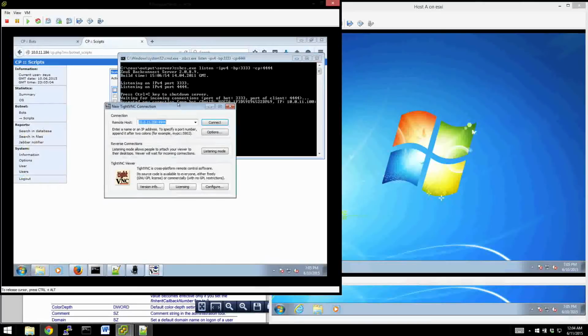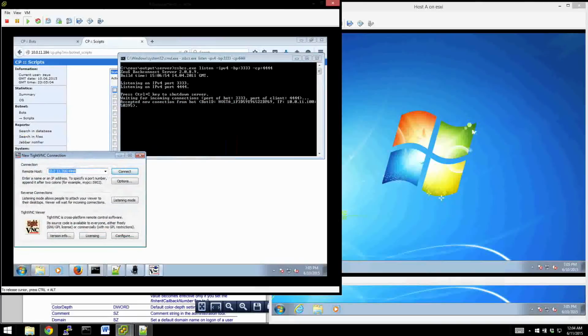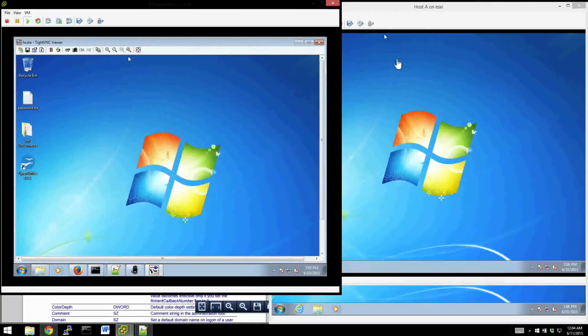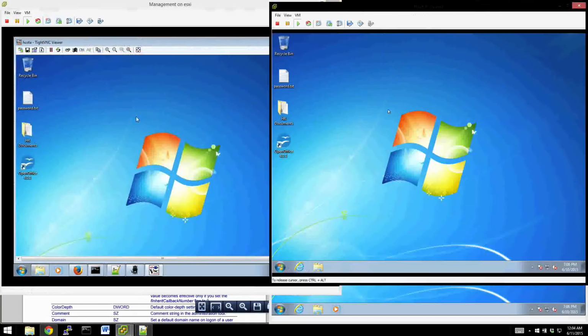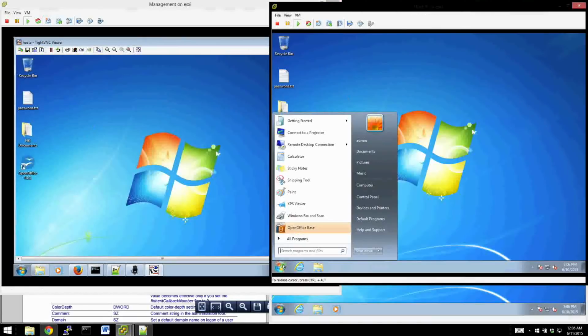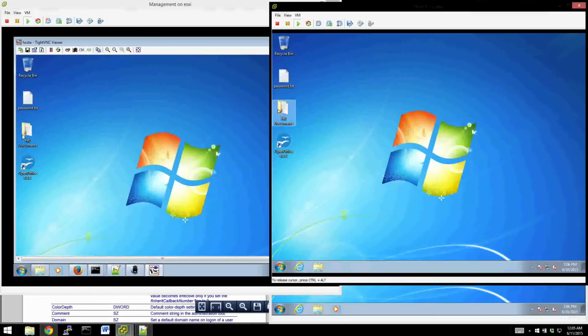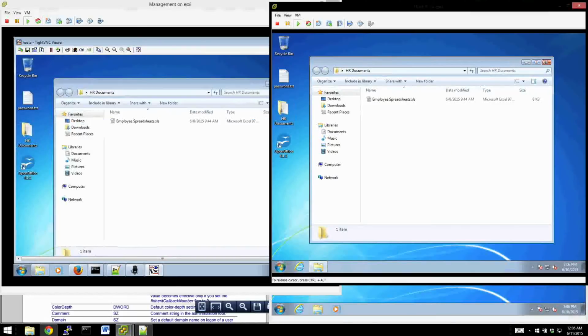We'll connect in with our VNC viewer, point it at our local IP address on port 4444, and connect. As we see, we have a Windows desktop present, which happens to be host A. So now we can see anything that's happening on this host in essentially real time, any Windows screens that open, anything like that.